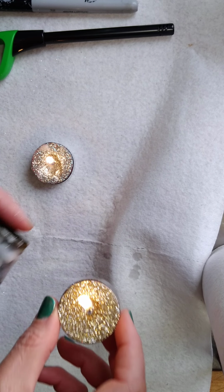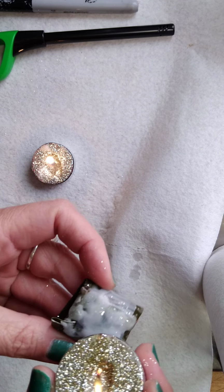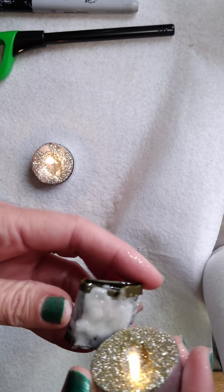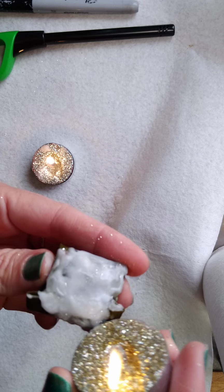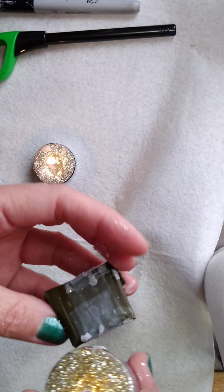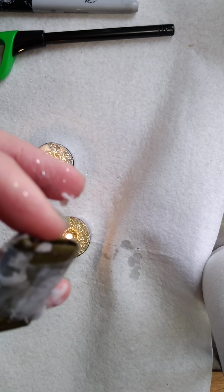Now I'm going to use the gold. You don't have to use gold or silver, but if you are choosing to use a green candle, then just use green. But I love shiny, because shiny represents attracting a lot of prosperity. You can go all the way and cover the whole thing if you choose to. I will continue and I'll be right back.